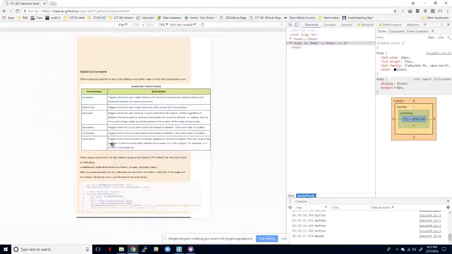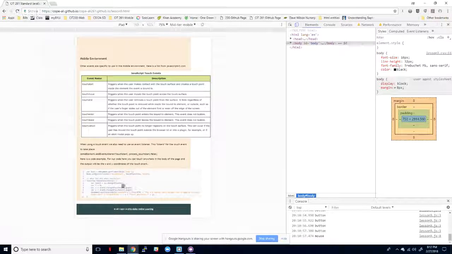So when we use a touch event, we also have to have like an event listener. So the event listener listens for the touch event to happen. And the way we write that is some element, add event listener, touch start, and then we process whatever the touch start is. So here's my code for that, and I'll zoom back in, but I'll show you when I click here. So it triggers this touch event.